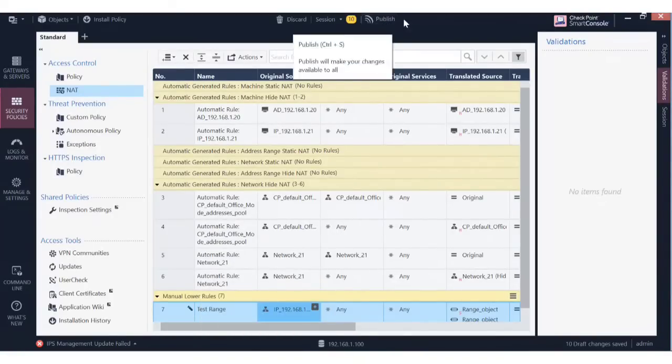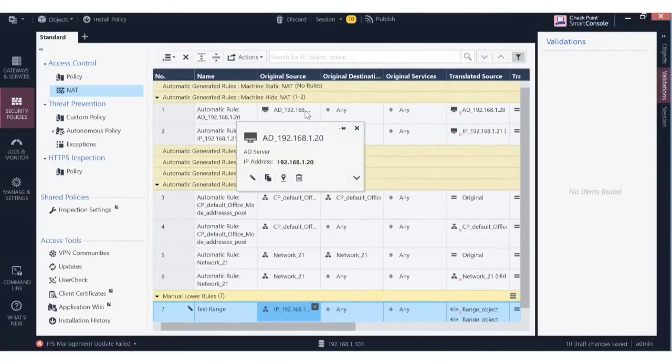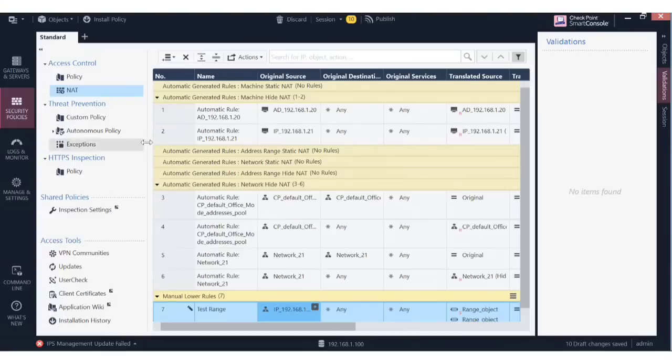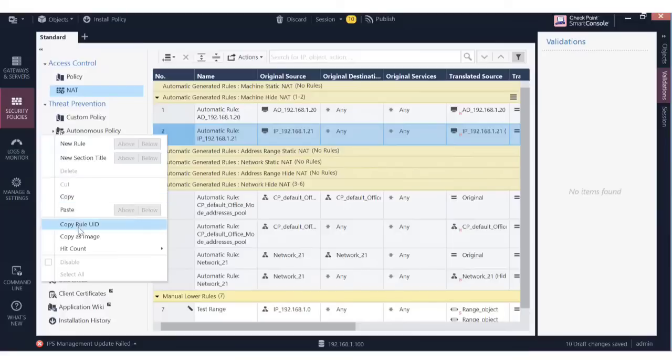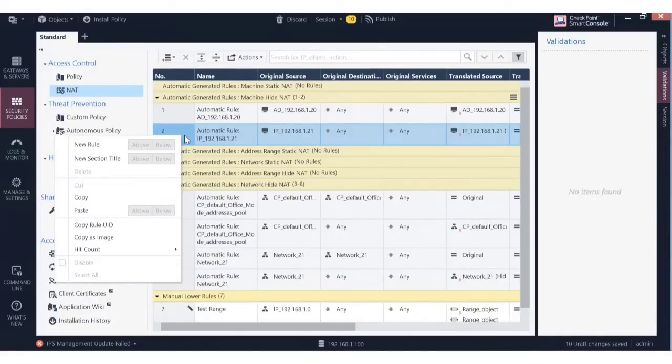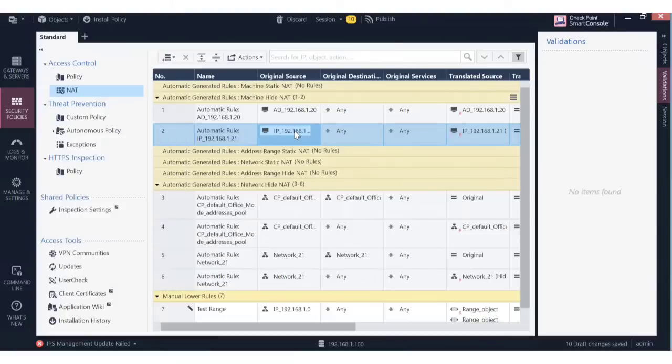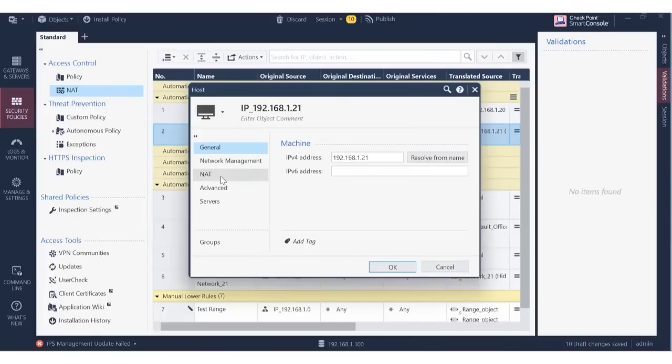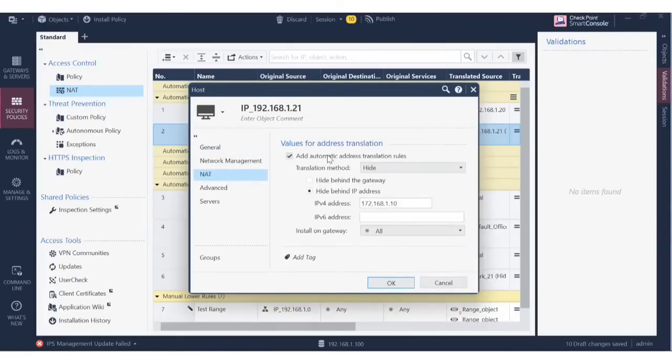Before that, I want to change anything related to this. Here we have already given this one host. Let's disable this. We can't modify it. You remember? You see here, we can't change this. Automatic NAT, we can't do anything with this.